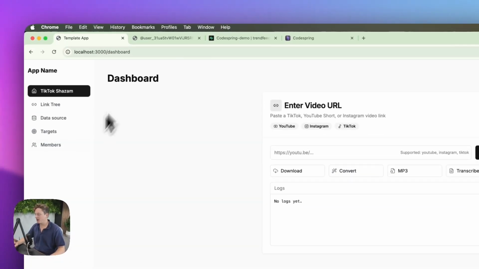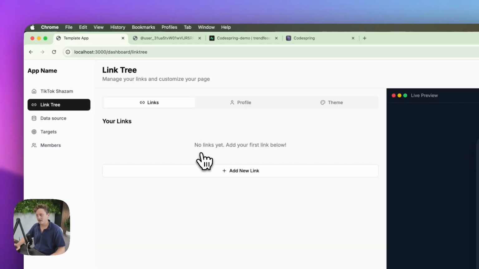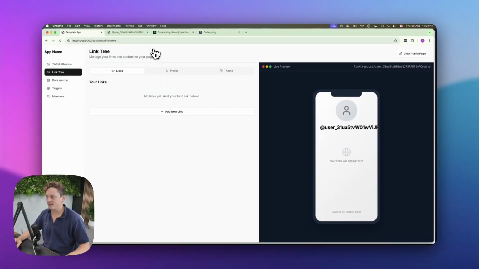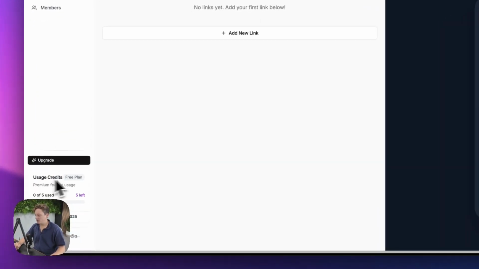Well, in our previous video, we started building this Linktree app here. So what we're going to do in this video is continue from there, and we're going to build new tables into our database to make sure the data that we add in here is stored permanently. So let me give you an example of how this database works. Down here you can see we're on the free plan.